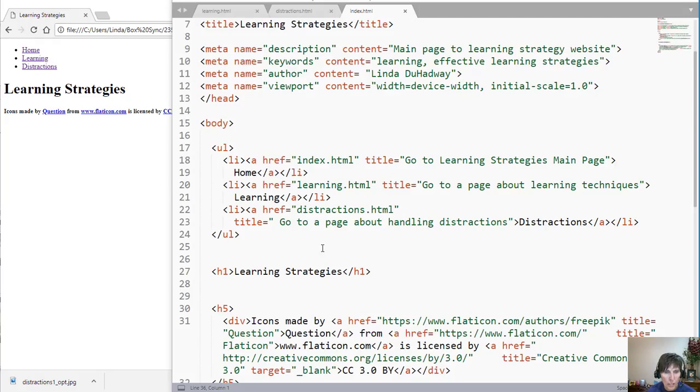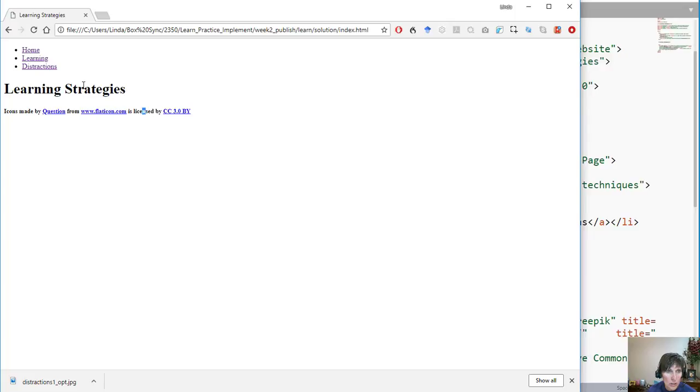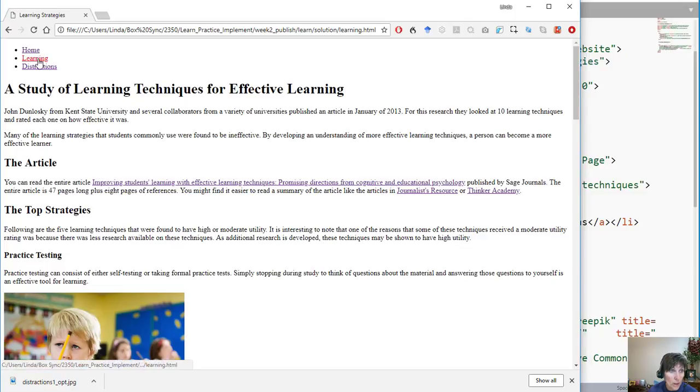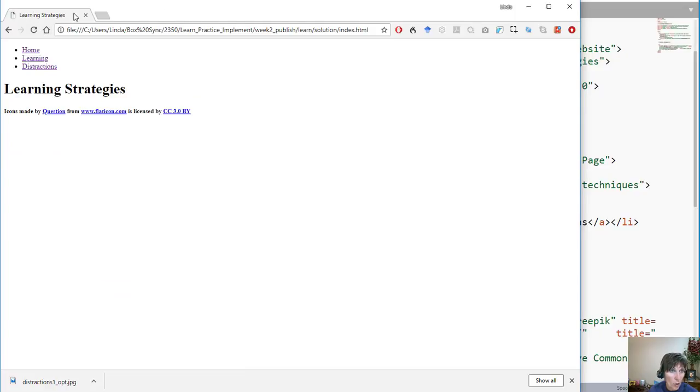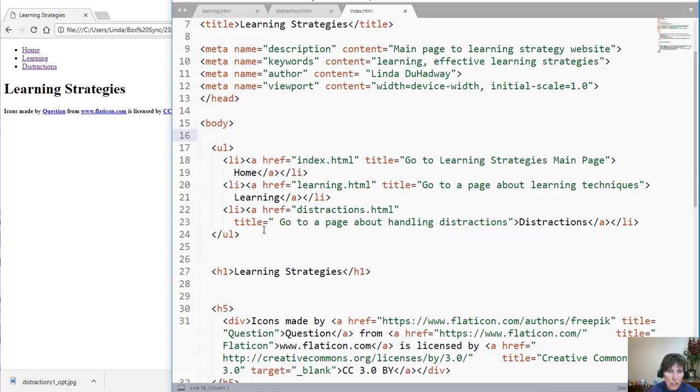I want to mention one more thing. Notice on these links that are part of the navigation list, I have not used the target attribute. That is because I want the pages to open up in the exact same place. That is target_self, but that's the default value, so I don't need to add that. The reason I want to do this is then they always have the navigation to be able to go from any page on my website to any other page. And then it doesn't use up the user's tabs opening all of the pages across their tabs. The navigation makes it always available to the users anytime they want it. So I don't use a target attribute on these navigation links.